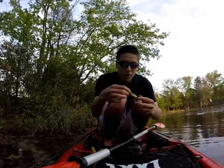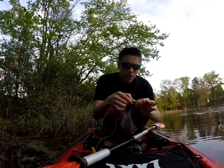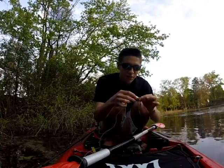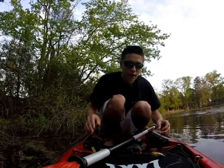Caught that on that little baby pad crasher. It's a junior pad crasher or something. It's a smaller size frog. Because like last year, I really noticed I was missing a lot of fish, and I think it was mainly because the frogs that I was using were too big. I need to buy more of these. This is the only one I have.